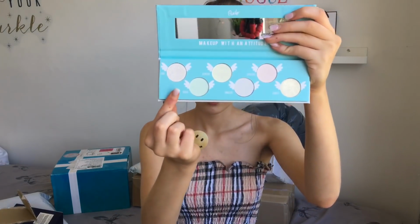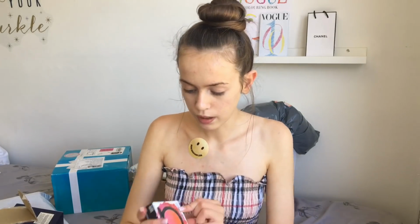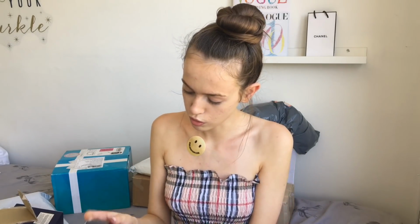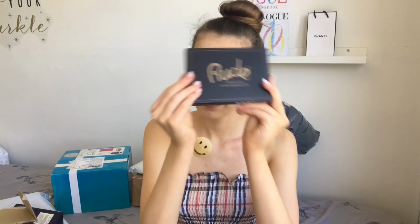That's my dress. This one, I've not looked in properly, but I did open it already. I'm so excited. Okay, I'm just going to open it up. From Rude Cosmetics. Oh, so cute. I have this Angelic Glow. Oh, Pure Virgin. Thank you so much. And then we have this Rose Gold Glow Ombre Blush, which I'm actually going to put in the giveaway. And then this Contour Palette. Audacious Contour Palette. Hello. To Rude Cosmetics.